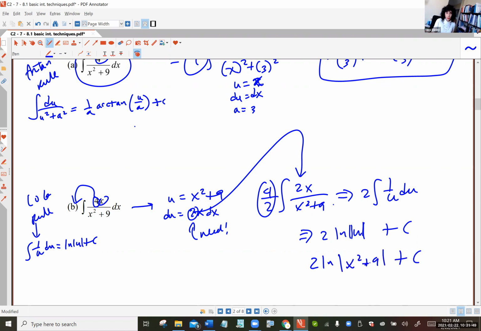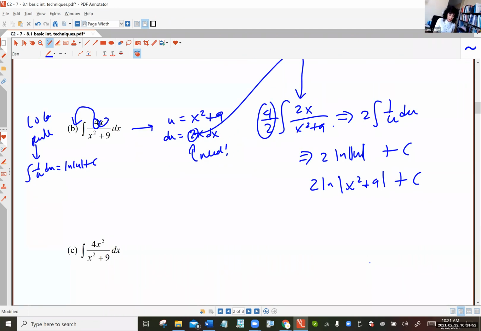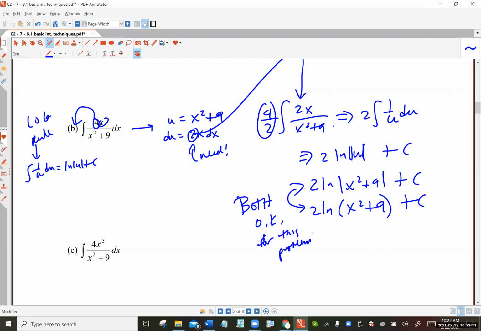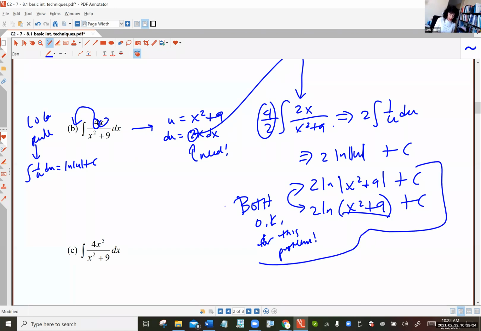Now, for this problem, not for all logarithmic problems, it is totally legal for me to replace the absolute value notation with parentheses. Why are both okay for this problem? Anybody want to guess why this particular problem, it's okay, but not all the time? It's not possible for it to be negative. Very good. Yeah, x squared plus 9, no matter what x you plug in, you're guaranteed for it to be positive, so you don't need the bars. It's redundant. But if you have them, don't worry, it's okay. So there's your answers, and we're done with part B. Now, what about C?